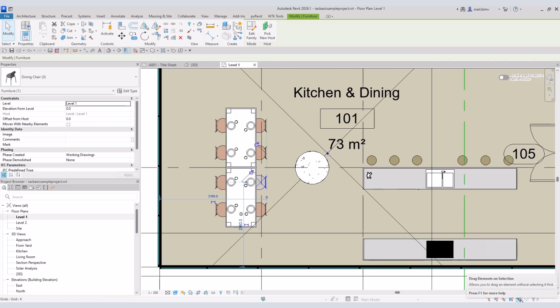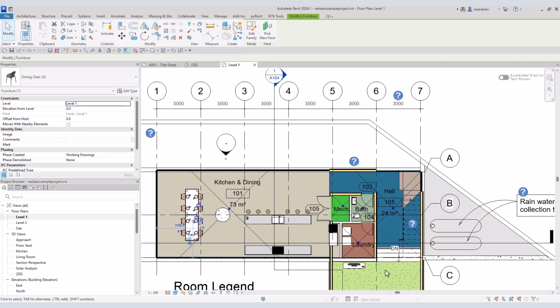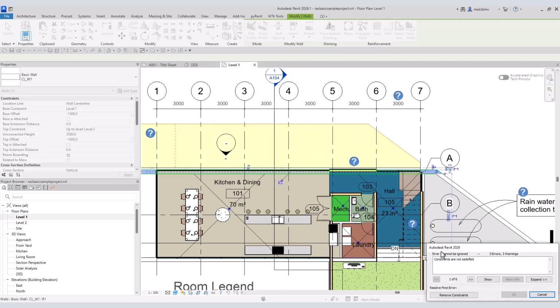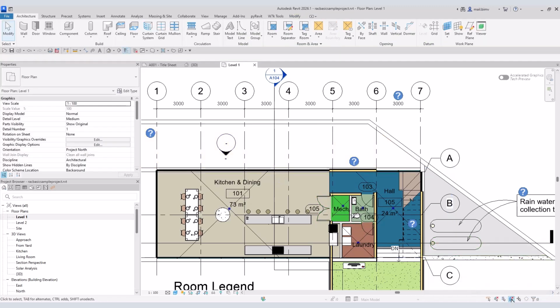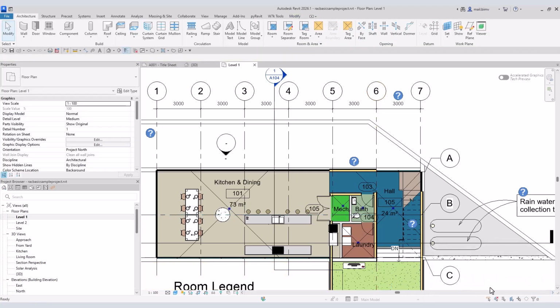So I have it turned off most of the time because it creates a problem, especially when you select something with a frame. So let's say I want to start drawing a frame here. You see, and I dragged this wall by mistake. So it may happen very often, and especially when you have a combination of select by face and drag elements on selection both active. So I can, for example, try to move when I start drawing a selection frame. You see, I have all those errors.